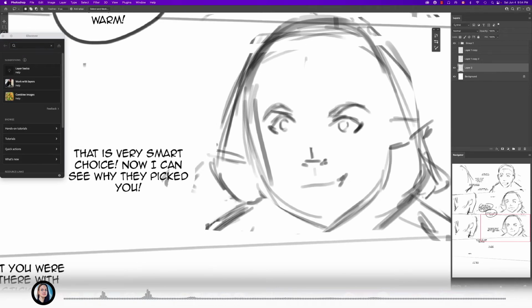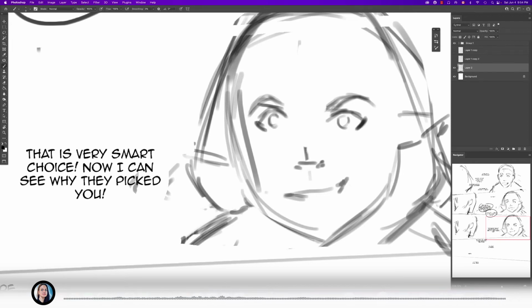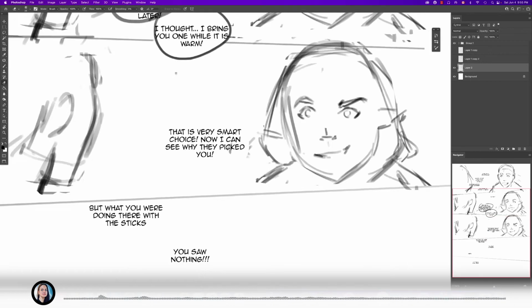What is she doing? I think I want a different expression for her. Kind of like one brow up. She's like, maybe something like this.